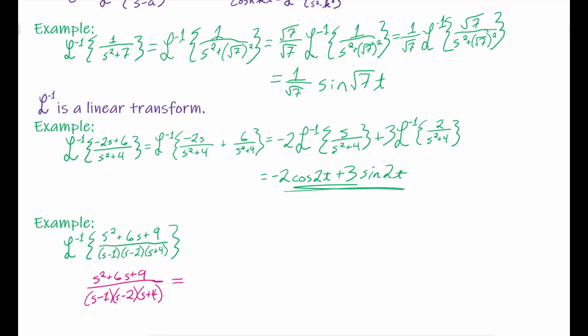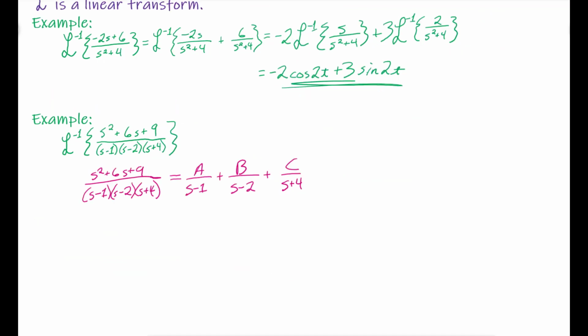All right, so we're going to use the idea that it's factored here and say, you know what, I know that this must be some A over s minus 1 plus B over s minus 2 plus C over s plus 4. So then all that's left to do is some multiplication and some solving. All right, so let's do some multiplying. Remember, I need a common denominator in order to be able to add these. So to get a common denominator, I need to multiply all of these fractions that I've created by the two denominators they don't have.